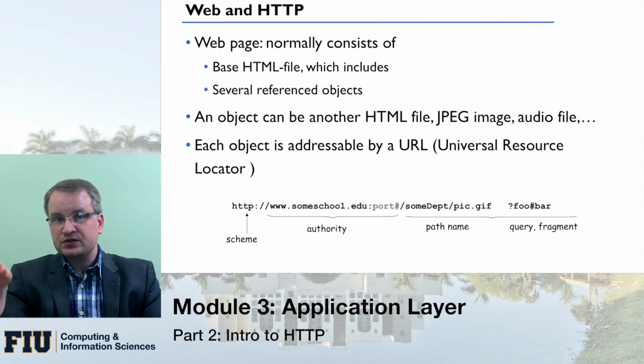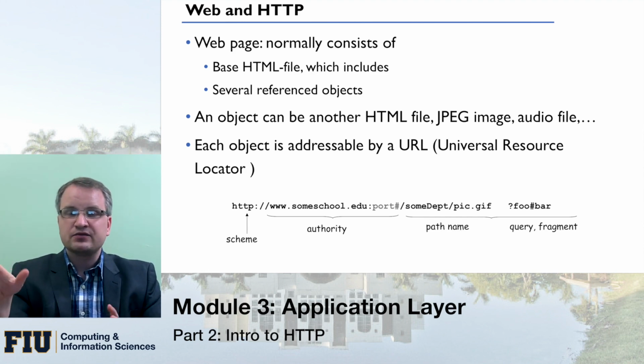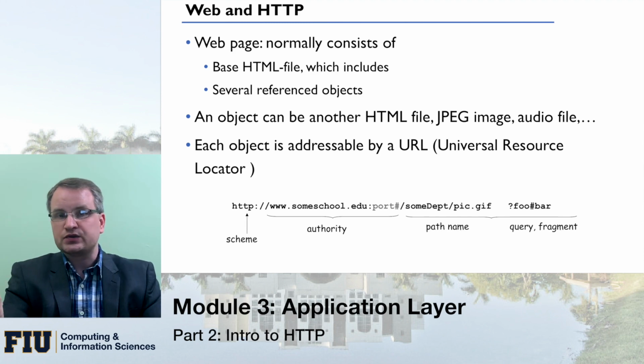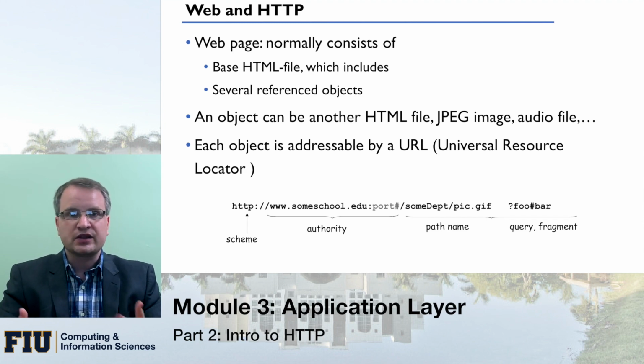The last part, the fourth part, is some kind of clarification about the resource. You can call it a fragment or a query, and the interpretation is quite different depending on what kind of page it is. If it's a static HTML page, there's not really a query, as you cannot query anything about a static page, but you can use the fragment part to indicate which part you want to scroll down to, a specific link in the page.